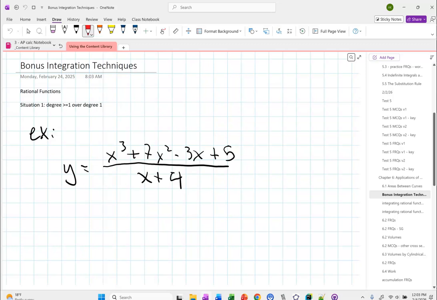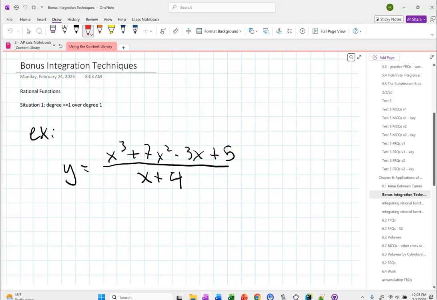Here we're going to look at some techniques we can use to take things that don't look like either of those and make them look like it so we can do a u-substitution with it. That's going to be kind of the goal here. The tricky part is I'm going to talk about what you look for in order to decide whether you use this one or that one. But sometimes they overlap, and it's hard to tell. The situations can overlap.